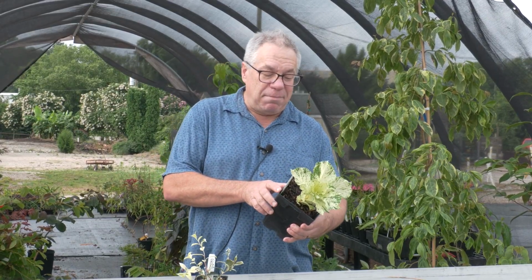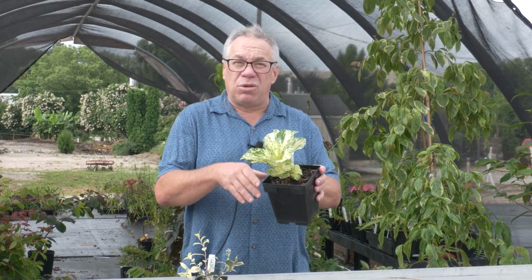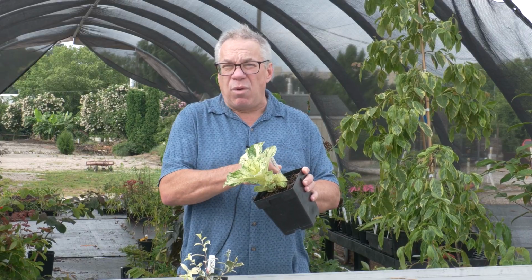Like other hydrangeas, this will be blue in acidic soils, pink in basic soils. If you grow these in containers, they'll go to pink, because even if you say, well, I have an acid, pine bark based soil in my pot, it's really not the acidity. It is the availability of aluminum, and to a lesser extent, a little bit of iron. And so in acidic soils, the aluminum is available for uptake. So even if you have it in very acid soils, it's got to have aluminum there.